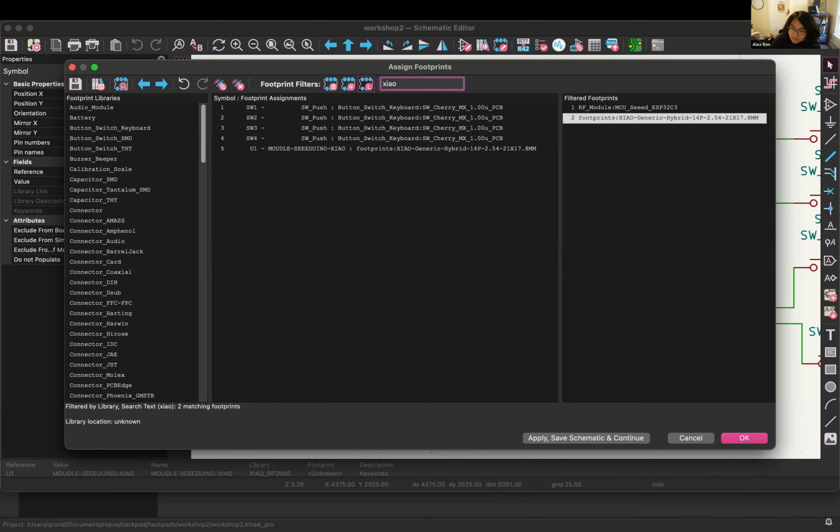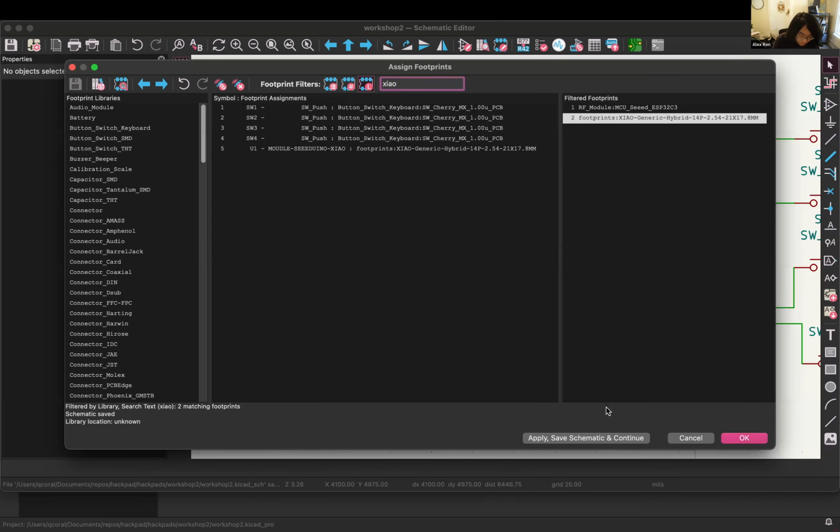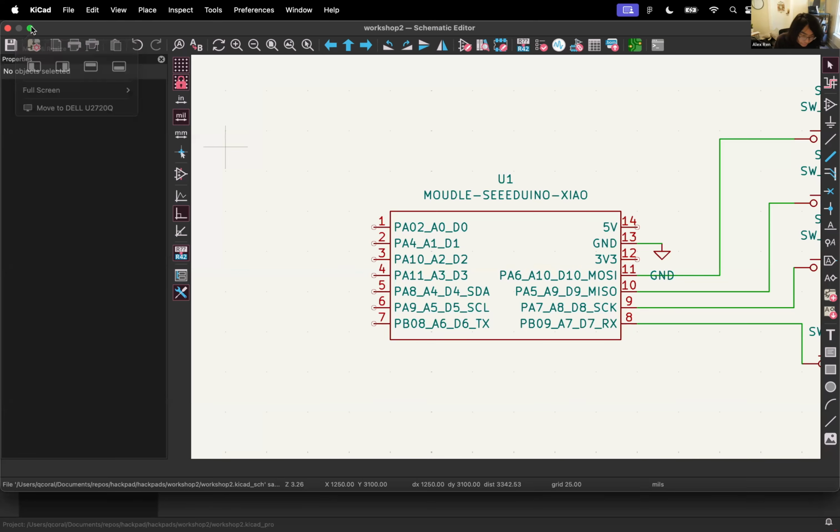You think you've done your footprint assignment? Okay. You can't find the second filtered footprint. Did you add it? It just shows the first one. Did you add the footprint earlier?